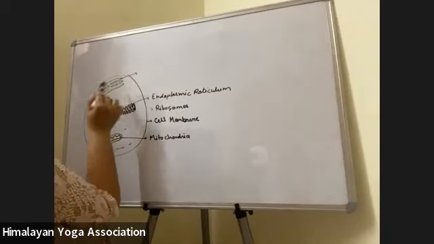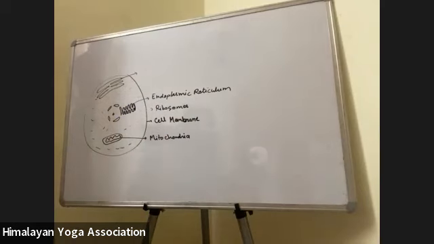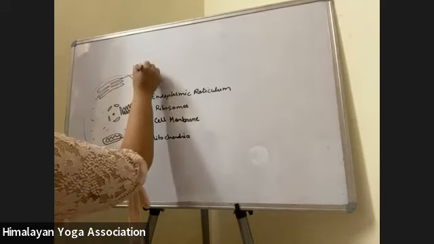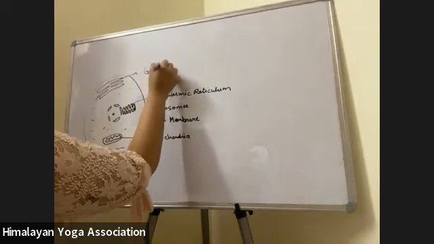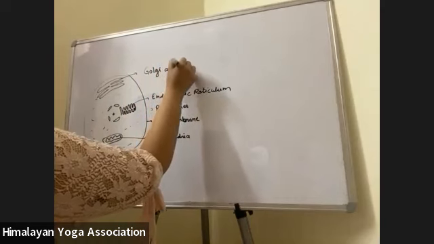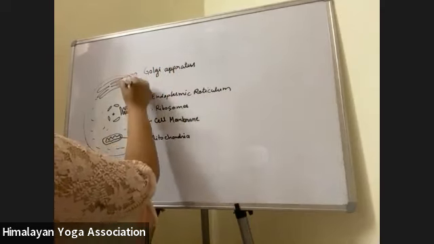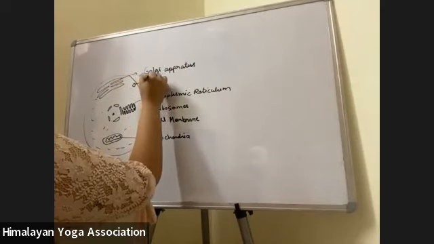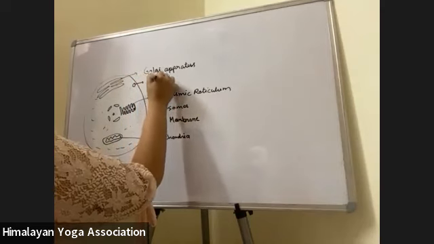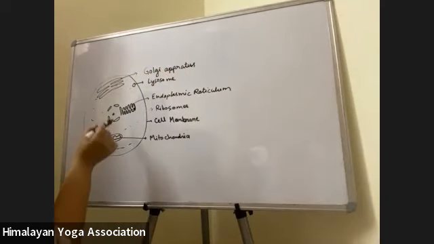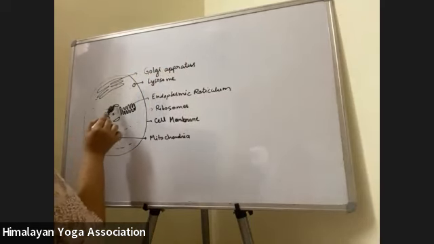Then we have centrosome. Centrosomes? No, I did not teach you. It's there, but it's a very deeper concept. It's used in cell division and all. Okay. This is the Golgi apparatus. And you are talking about lysosome. Okay. What is this structure?